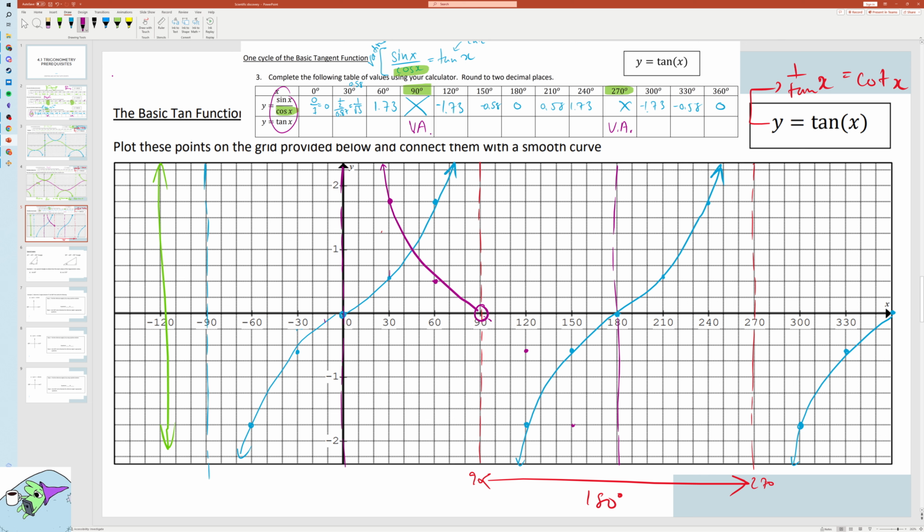So let me just recap again. If you're wondering, how did I get this height exactly? This was originally at a height of negative 1.73. But if we ever were to flip that, 1 over negative 1.73, turns out that does become 0.58, which is the height of the other one. So they have a reciprocal relationship with each other. In fact, I could have filled out the graph. This is 1 over root 3, and this one itself was root 3. Okay, so we'll fill out the rest of the graph that way.